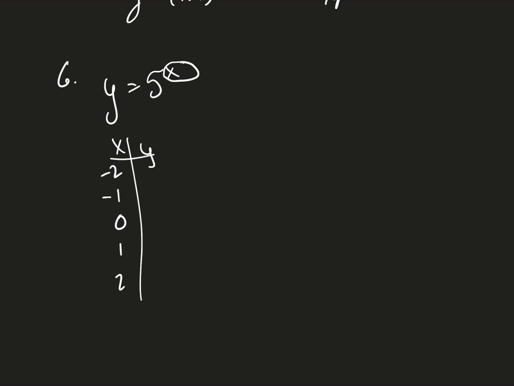And then put those numbers in for x, so y is going to be equal to 5 to the negative 2, 5 to the negative 1, 5 to the 0, 5 to the first, 5 to the second. So we're just simply putting the numbers we selected in for x and punching out the y. I'll start on the easy side like I normally do. 5 squared is 25, 5 to the first is 5, 5 to the 0 is 1, anything to the 0 is 1. And then the negatives are a little bit tougher. Feel free to use your calculator, but remember, negative exponents have to become positive. So 5 to the negative first is 1/5, and 5 to the negative second is 1 over 5 squared, which is 1/25.